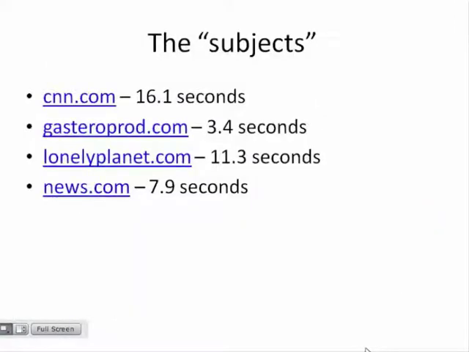So I threw out on Twitter to see if anyone was interested in subject pages for us to go over. Well, you can't do a web performance talk without beating on CNN.com a little bit. God forbid they actually improve the site, and we won't have anything to talk about anymore. Gastropod.com asked me to take a look, as well as lonelyplanet.com. And then news.com I threw in there because that's a site I visit on a fairly regular basis, and I figured I'd show that it's not just the small sites that can benefit from doing some of these things.